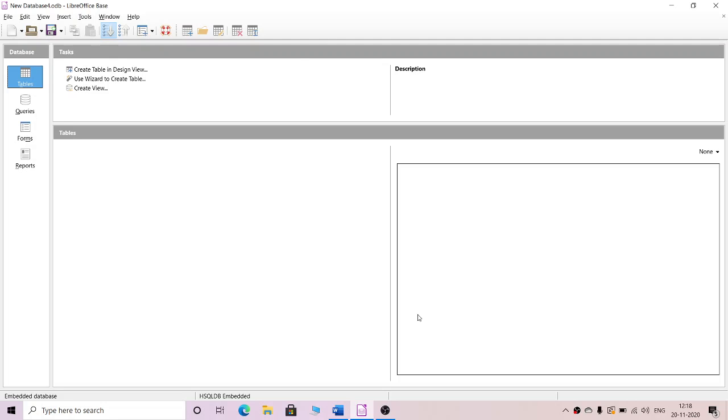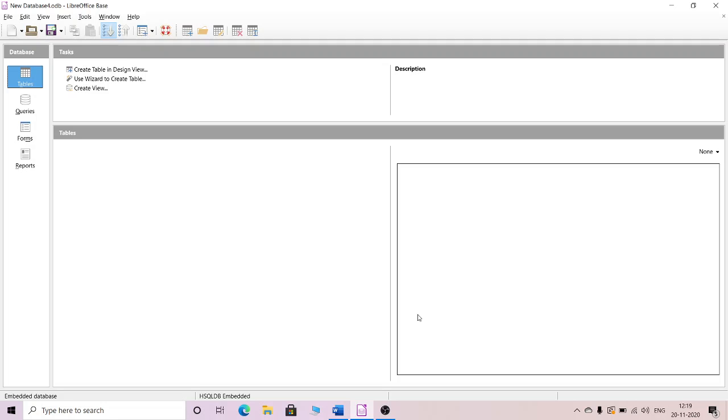Okay, so in my previous class I showed you how to link two tables, but today we are going to link the tables as well as learn how to generate data using queries. That is something we are going to learn today. So we will link the tables, and then we will generate a query, and using that query we are going to generate a table basically. How to do that?